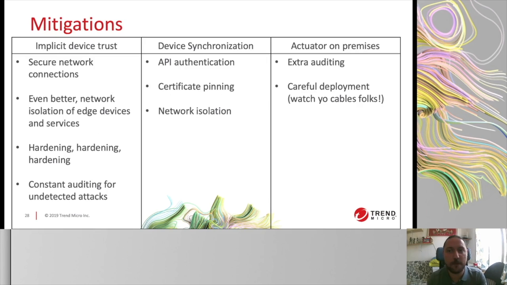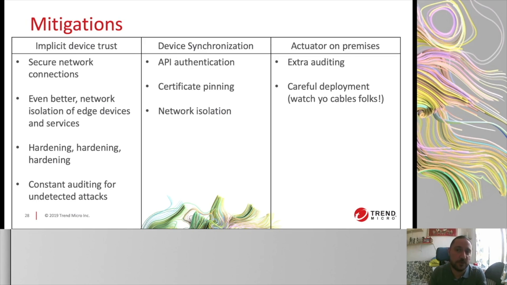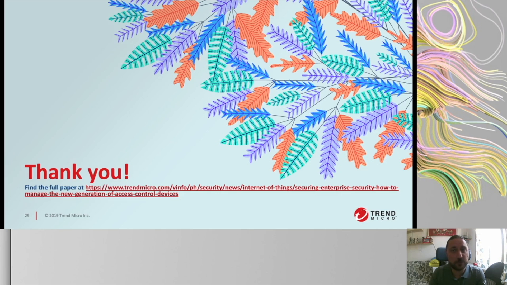In terms of mitigations, around the three aspects: for device trust, we need secure network connections implemented by the vendor and enabled by the user, network isolation for these devices, hardening, up-to-date patches from both vendors and customers, and constant auditing. For device synchronization, we need API authentication, certificate pinning to prevent device impersonation, and additional network isolation. For actuators, careful physical deployment, properly installed cables, and extra auditing are needed. This concludes my presentation — if you want to read the full paper, the link is available. Thank you.